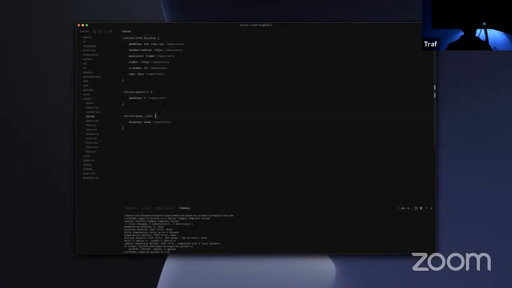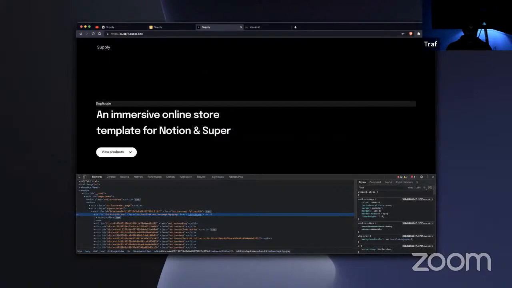I got these styles already. Anyways, this little adjustment, it was looking for the BG gray class inside of the Notion link instead of on the same line. Small but big difference.